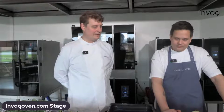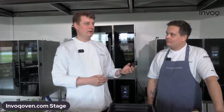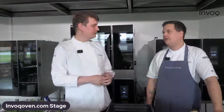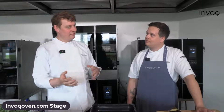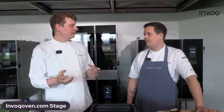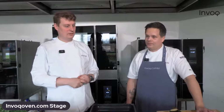Okay, so that was a really good example of how you treat your fish. Keep it delicate, keep the nutrients, and it's also about not overcooking the salmon. Especially with fatty fish, the omega-3 fatty acids are very important for a healthy diet. Fish has gone up a lot in price in the last decade for many people, so it's about getting the most out of a piece of salmon.